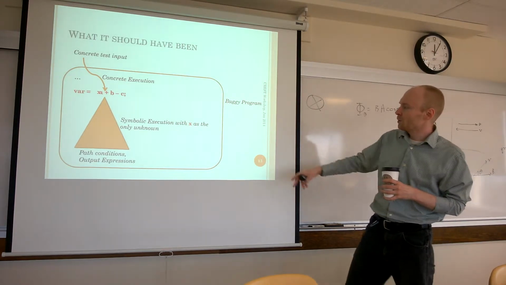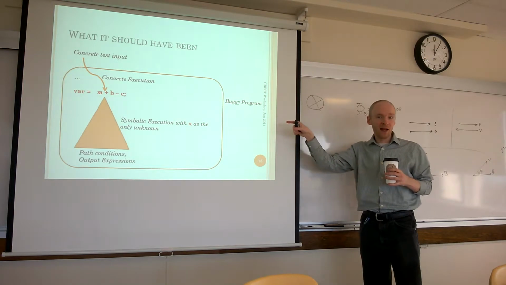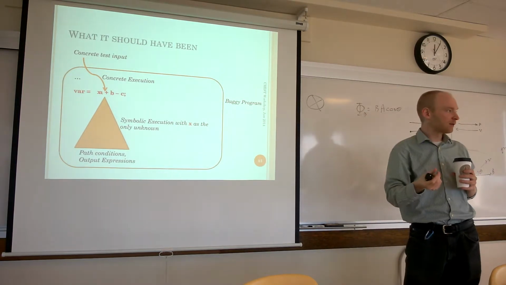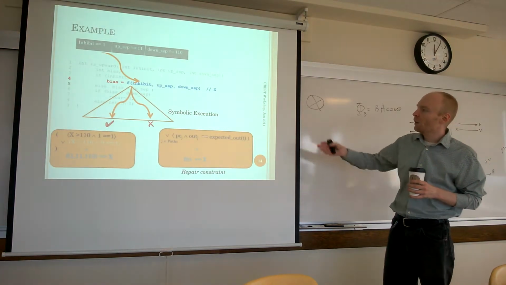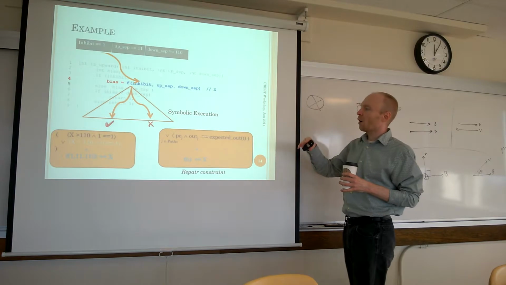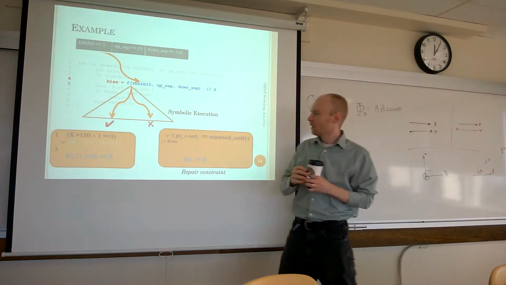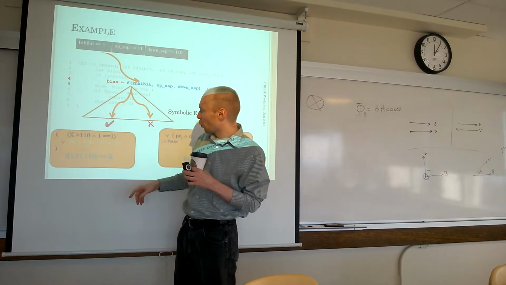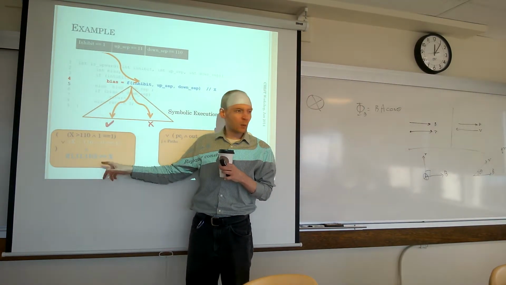Okay, so we're using this symbolic execution using only the result at the repair candidate as our symbolic variable, as our symbolic input. When we continue then from this function, we'll look at all these different paths and see what constraints they add. So for one particular input, we'll get one constraint.